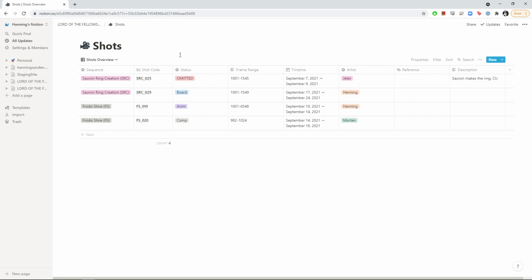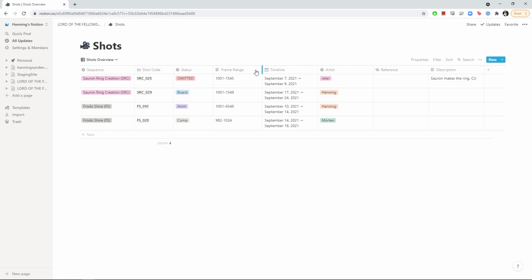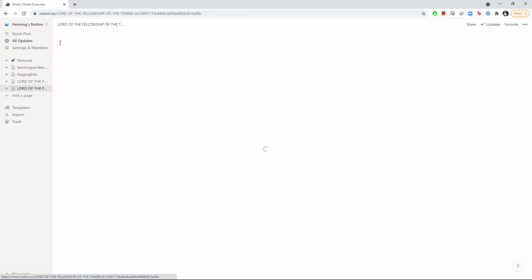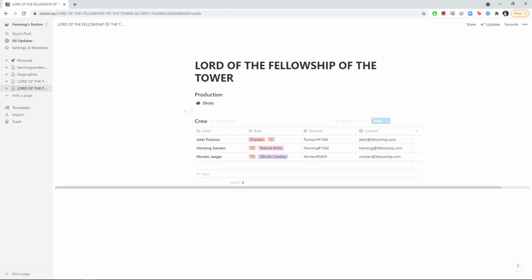It means you can essentially input data in one place and you can view it in so many ways. Now, last thing we'll do is we'll just make this a little bit nicer. We don't need all this space. And then we will go back into the main page here now. Now you can see we have shots. Then we'll make a similar one for assets.